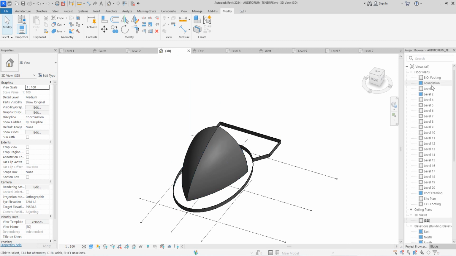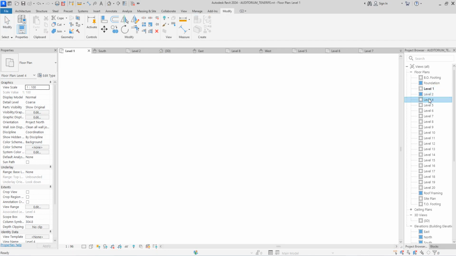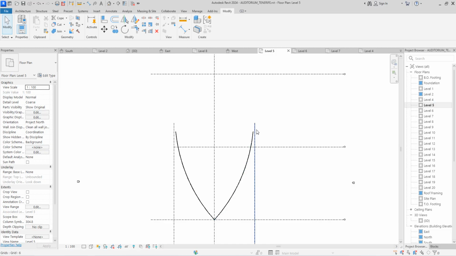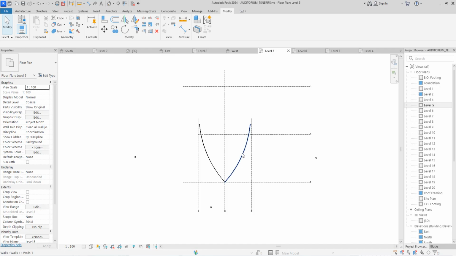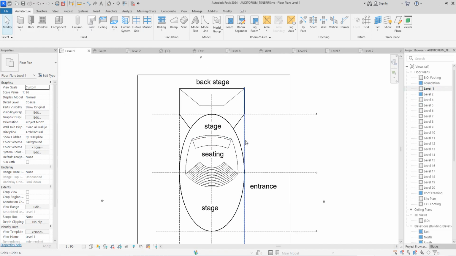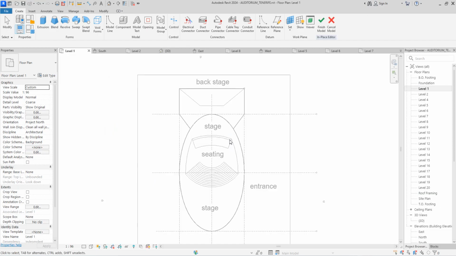So we'll go back to level, elevations, level 1. Well, let's go to level 5 where we have the whole thing done, so that we follow the whole procedure and are able to get it reasonably. It's better I stay at level 1 so that we're able to get that area right. So we say component and we say model in place. Model in place, we are going to use the same wall that we have already been using before. Say wall and you say okay, wall 3, which is fine.